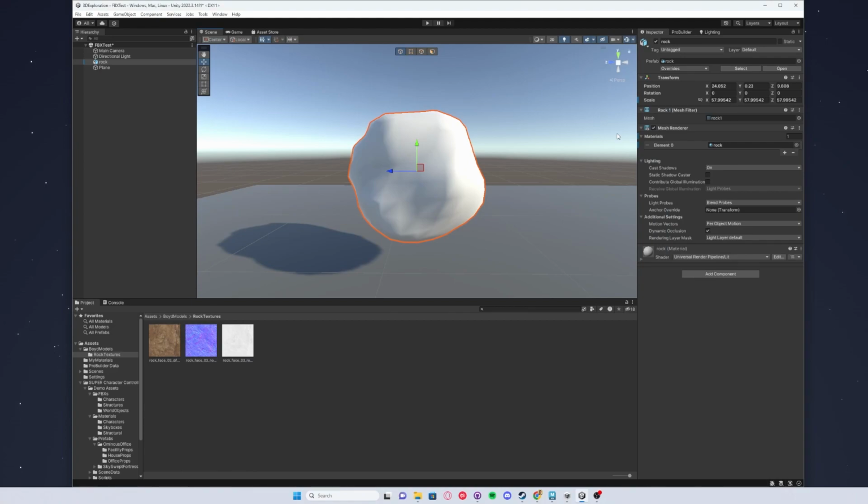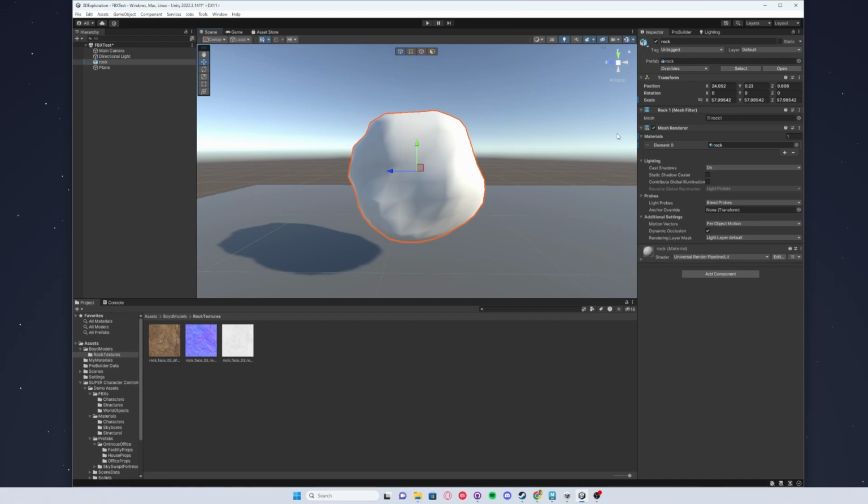All right, game designers, let's talk about materials. My personal favorite part of 3D modeling and set dressing in Unity. It's really satisfying to do, but it involves quite a bit of detail that we need to go over. So this video is going to be a little bit on the longer side, but let's go ahead and just jump right into it. I don't want to waste any time.